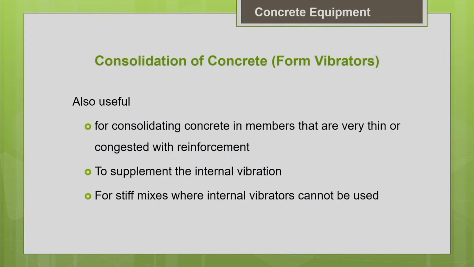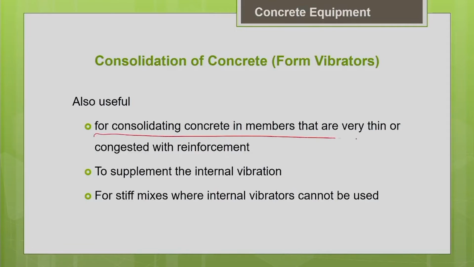So, where do we use form vibrators? Basically for thin sections, as I told you, where internal vibration is not possible. For consolidating concrete in members that are very thin or congested with reinforcement, where internal vibration is not possible, we go for form vibrators. And also in some cases, to supplement the internal vibration, in addition we can do the external vibration also.